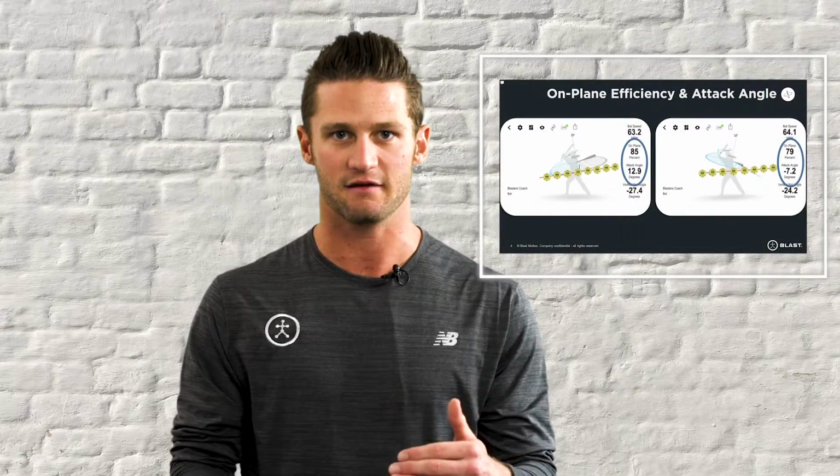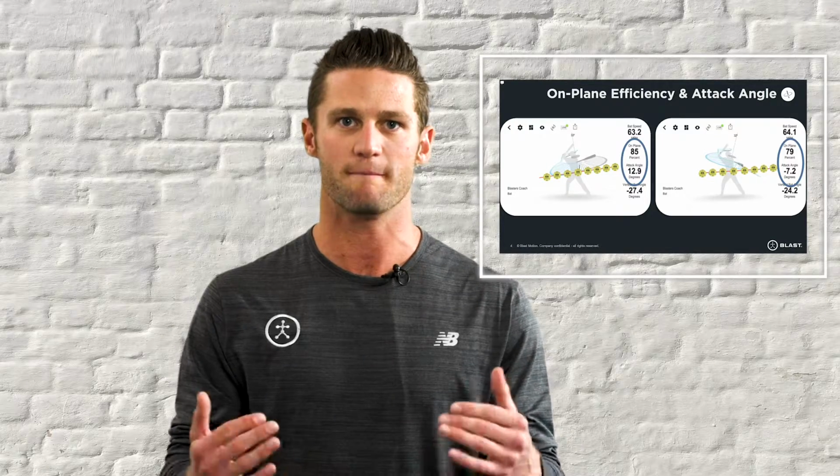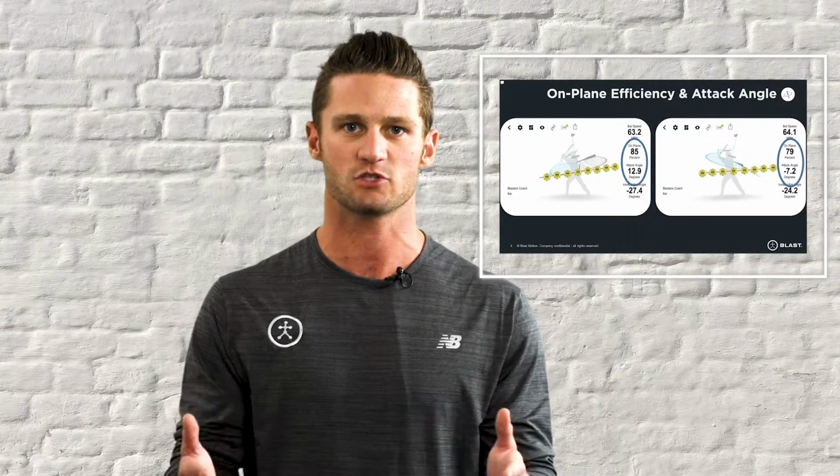We're going to take a look at our first impact metric that you should focus on, and that's attack angle. Attack angle lets us know, am I swinging up, down, or level, and to what degree at the point of impact. In an ideal world, the hitter wants to match the incoming pitch so that they have the biggest window to hit the ball as it's in the hitting zone. If the ball comes down, negative or downwards towards the hitter, we want to match that with our bat so we have the biggest window to hit.